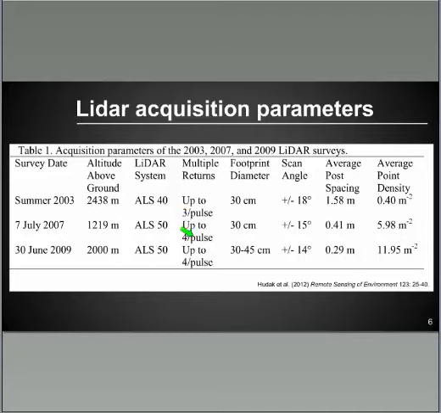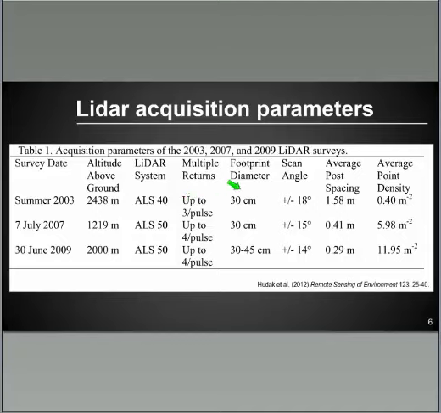It's very rare to get four returns for a single pulse. And one should not assume that first returns are only from the top of the canopy. A large proportion of the first returns actually go directly to the ground, and that's because canopy structure varies so much out in the landscape, including canopy gaps.